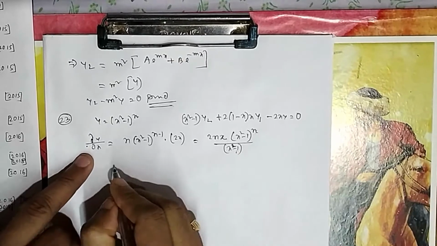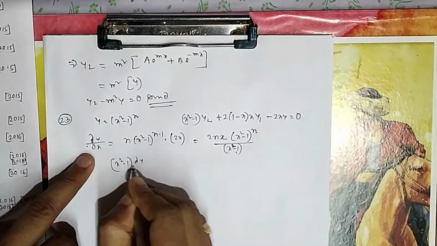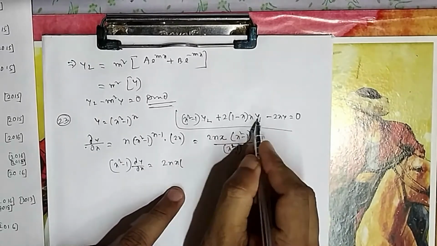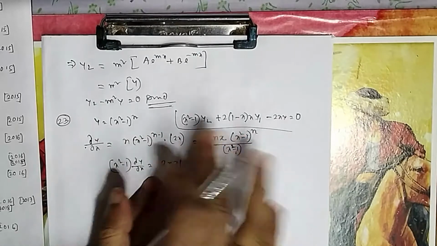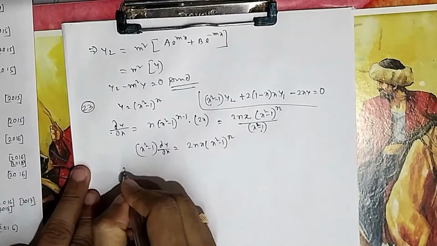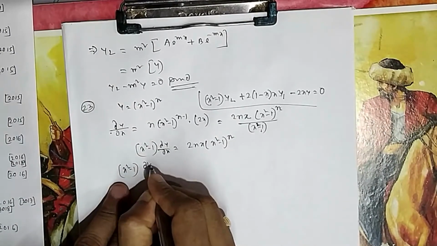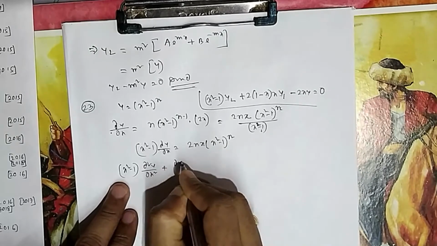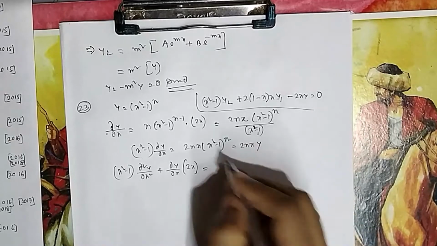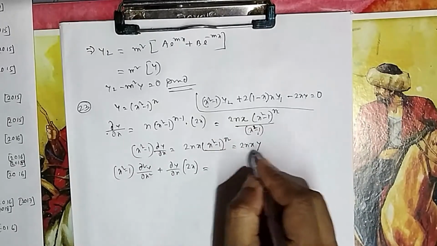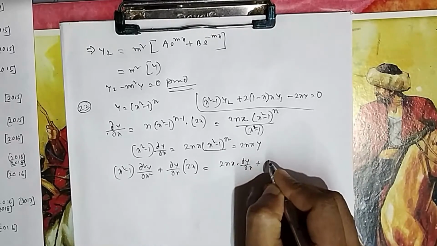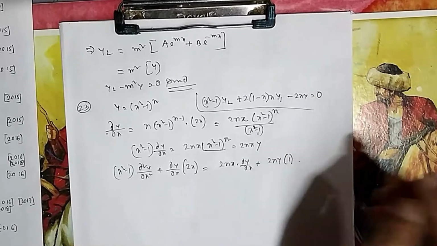So this one I will bring with this one: (x² − 1) dy/dx is equal to 2nx y. Because I have seen that in the proof it is already there, you have to bring it this side before going for the second derivative, otherwise it will not come. Now again you differentiate with respect to x, so it will be d²y/dx² plus, if you do dy/dx, x² is 2x. Before going on you can write y also, since (x² − 1)^n is y, so it will be easy. So now if you differentiate, it will be 2nx dy/dx plus 2ny, differentiation of x is 1.